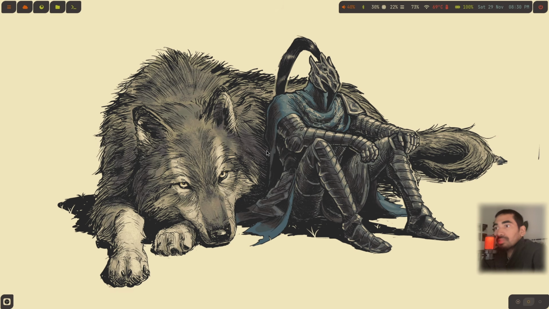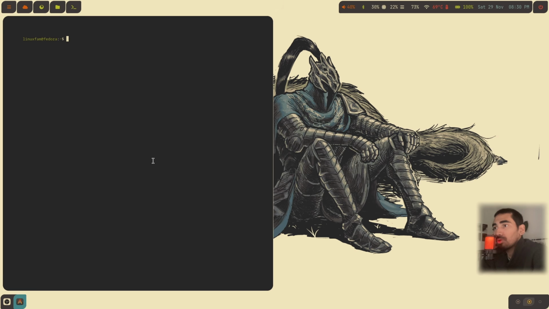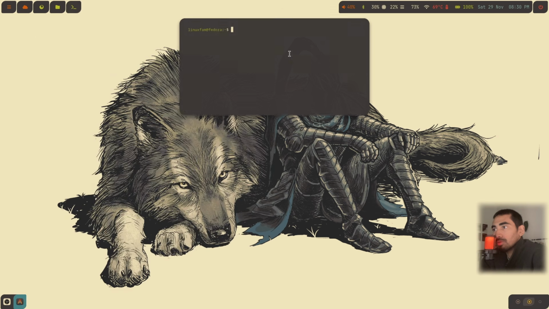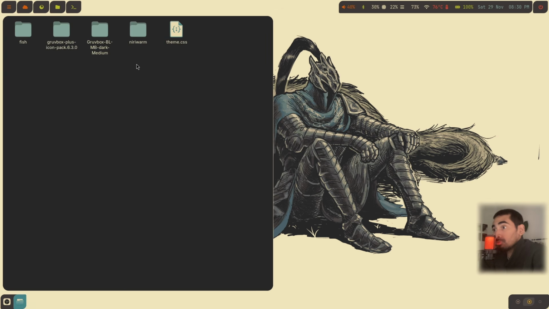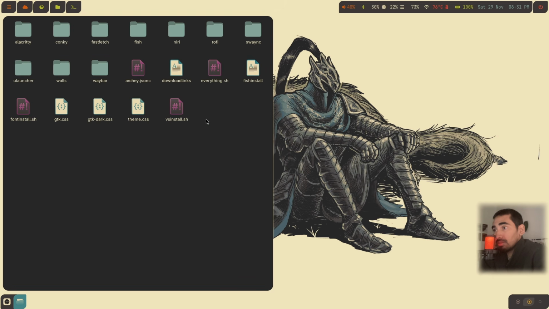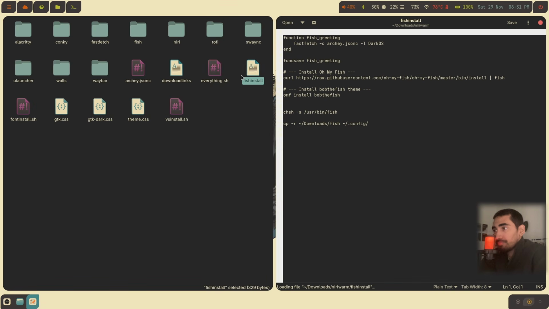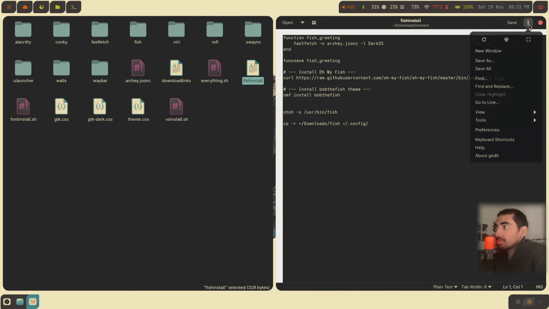And the next thing that I will do is customize the terminal. If I press F2, it's going to open up the terminal, and I have another terminal over here, which is a floating one. To customize that, let's go to downloads and then go to my project file, and open up this fish text file, and let's go ahead and actually edit this one.